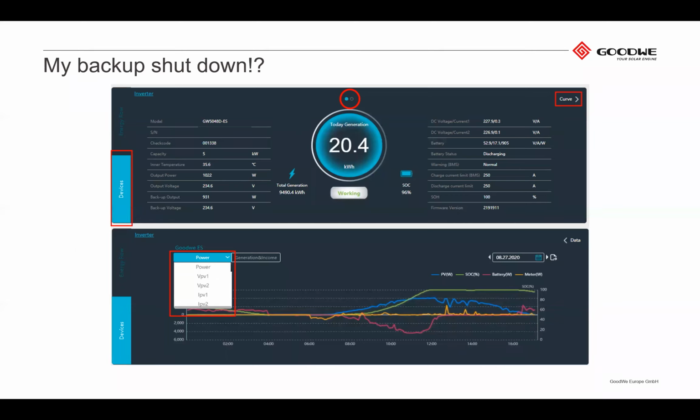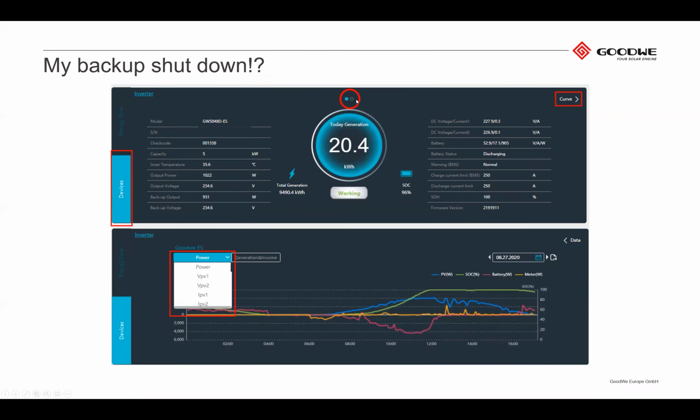So one of the first places we can go and look to see what is happening is the SEMS portal. Next week, we'll do a live intro through this. So on our SEMS portal with our devices, you'll see the device tab at the bottom. We have our different inverters.